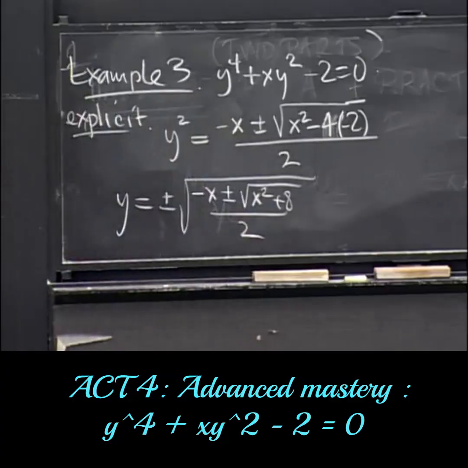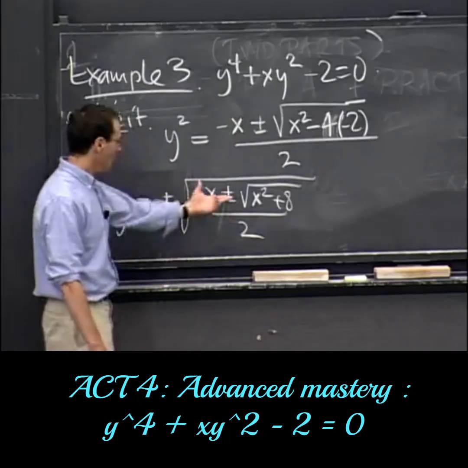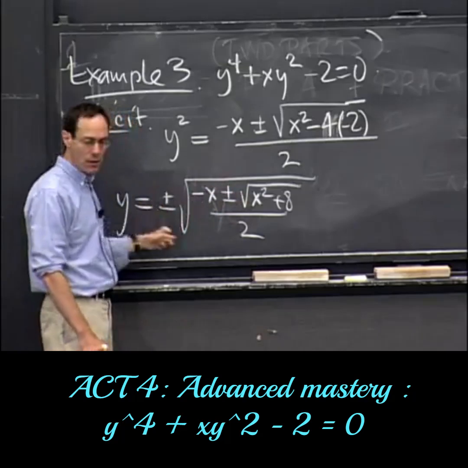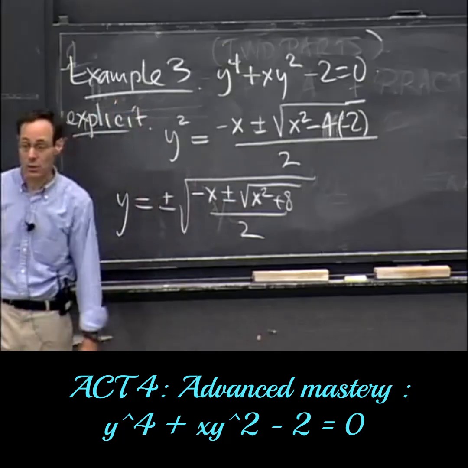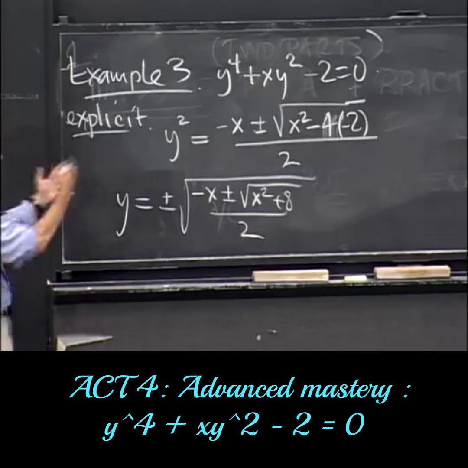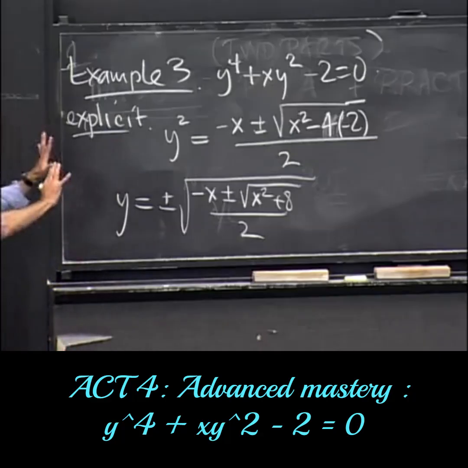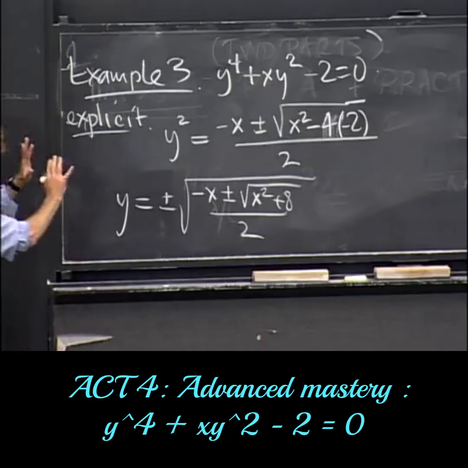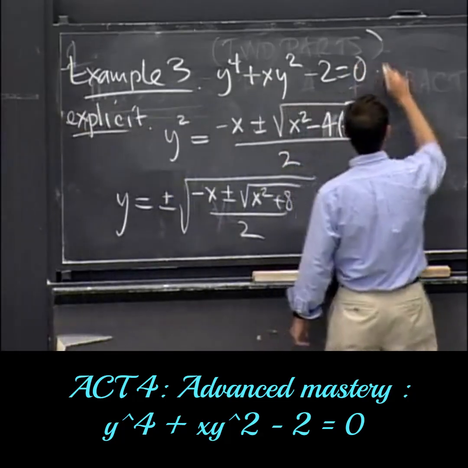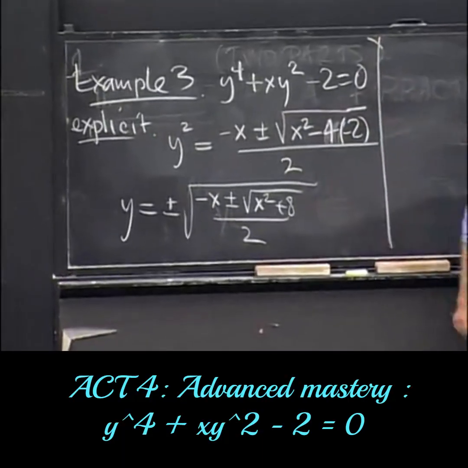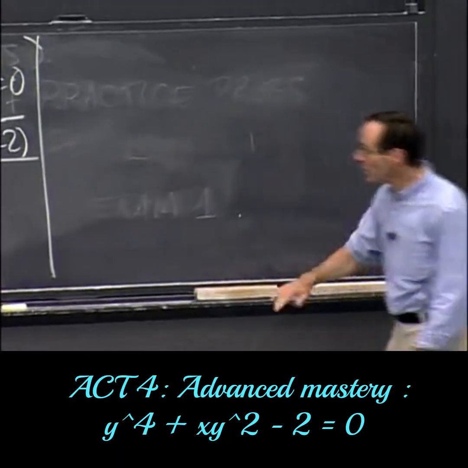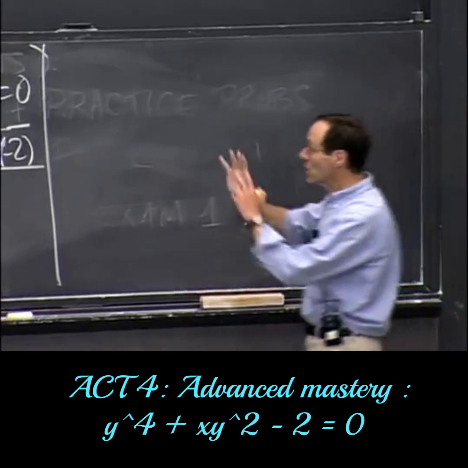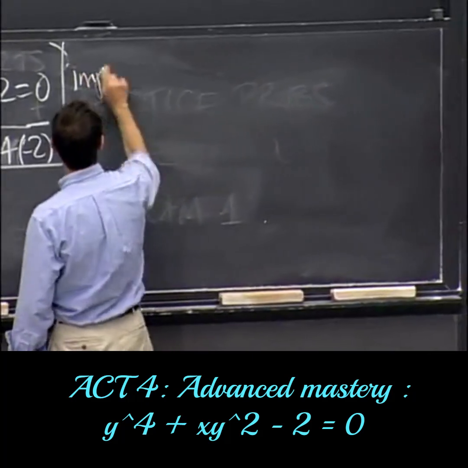All right? So now you can see this problem of branches. This happens actually in a lot of cases, coming up in an elaborate way. You have two choices for the sign here. You have two choices for the sign here. Conceivably, there are as many as 4 roots to this equation because it's a 4th degree equation. It's quite a mess. You would have to check each branch separately. And in general, it's very difficult to figure out the formulas for quartic equations. But fortunately, we're never going to need those formulas. So the implicit method is far easier.